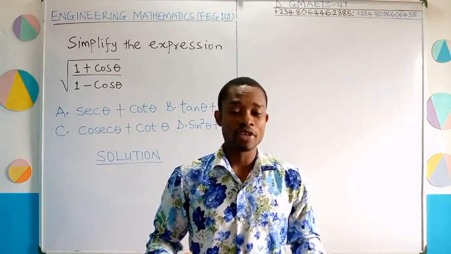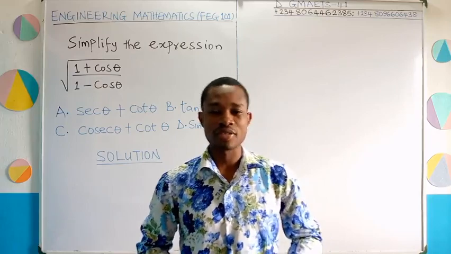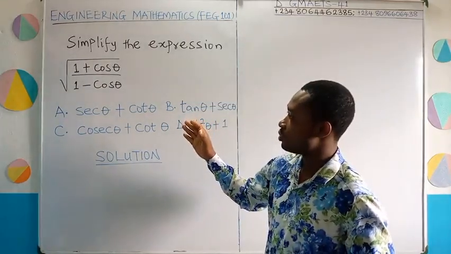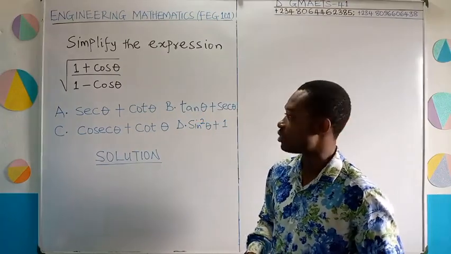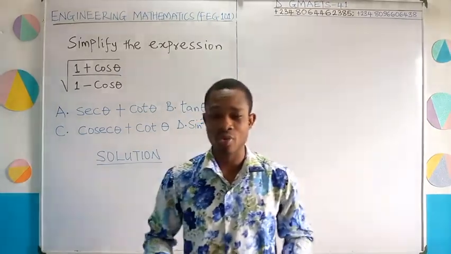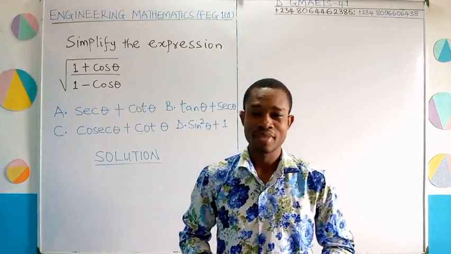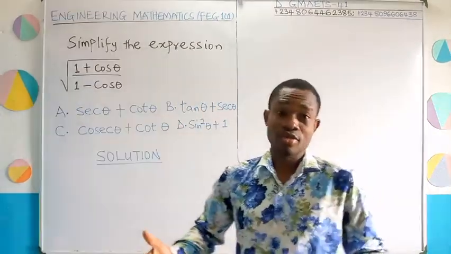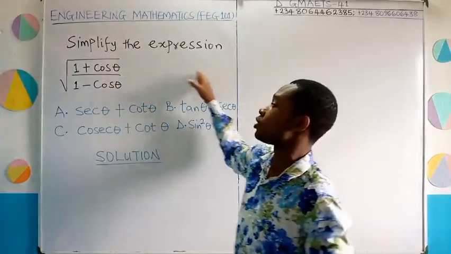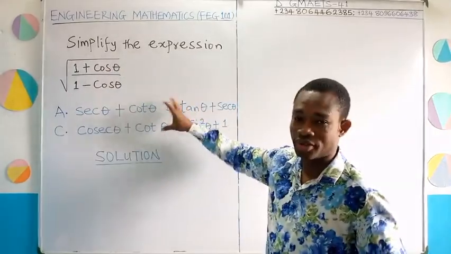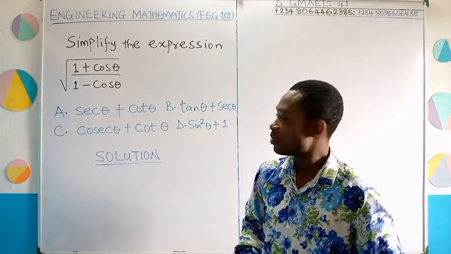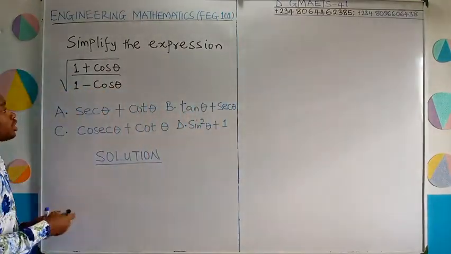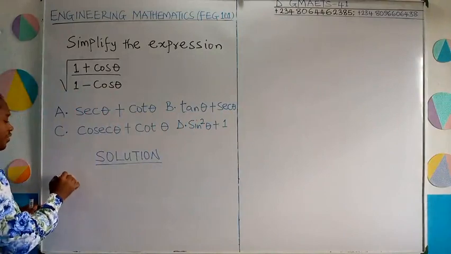In this video lesson, I'll be teaching you quickly how to solve this problem that we have on the board: the square root of (1 plus cos theta) divided by (1 minus cos theta). We are required to simplify it. And now we've got these options here, right? One could also tell you to prove that this is equal to whatever the correct option likely is here. Well, we're going to solve this quickly. The problem is based on trigonometry. Given to us, we have.